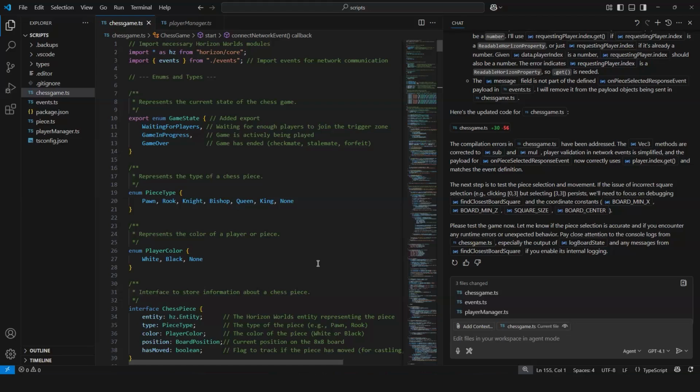But this has literally been a little experiment, and I chose chess as the topic. But the purpose was to not write any lines of code and have the AI write this entire game. So far, it has, in my mind, been a success. Now it's just about how far can I take this success? Will this end up becoming a published game wrote in a matter of hours, all with AI? Is that the reality that we're in today? Maybe. I don't know. I'm going to try to find out.